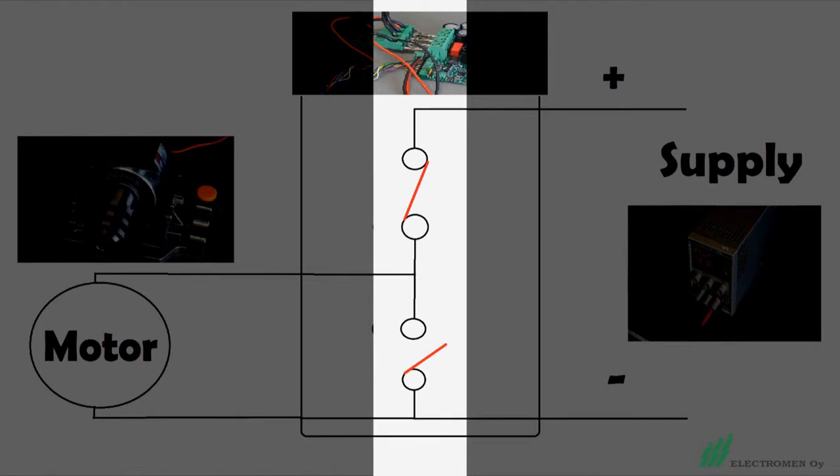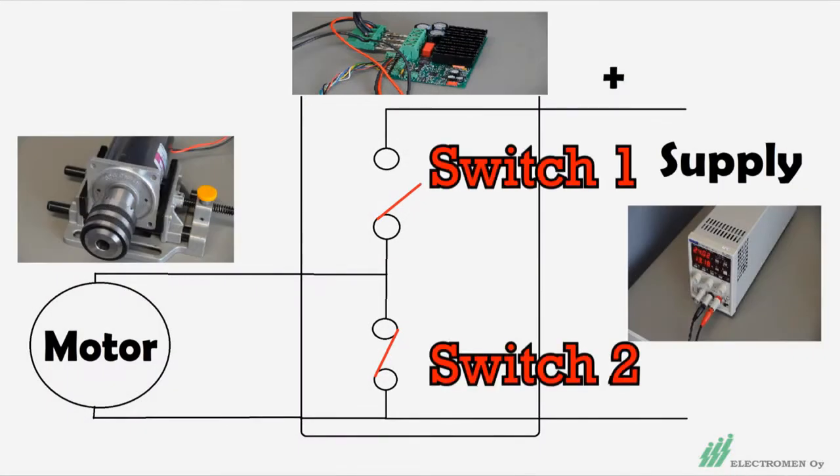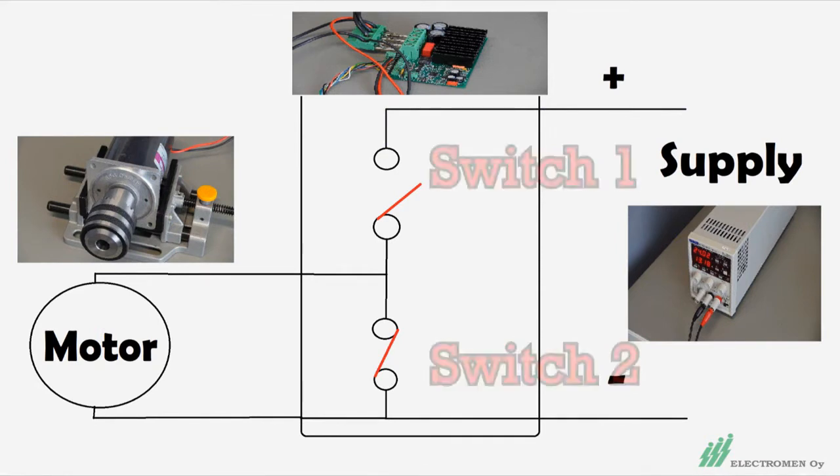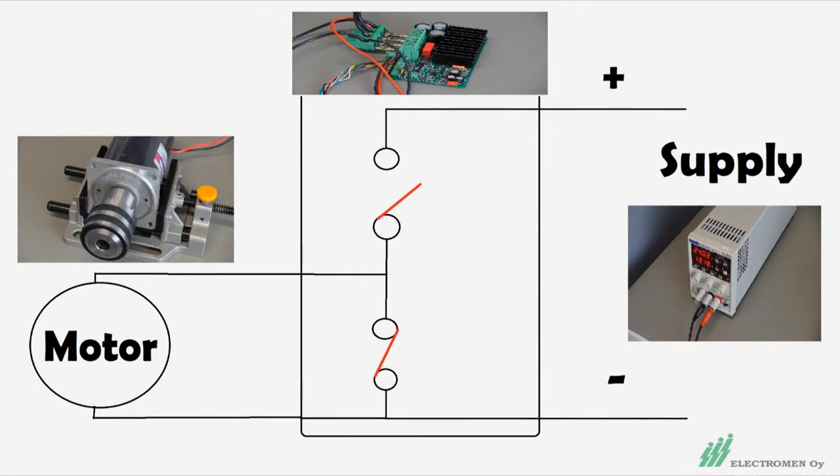Notice the two switches inside the driver unit. These direct the flow of current, and by changing them, the flow will also change. Switch 1 cuts off the feed from the power supply, and switch 2 changes position to close. This change creates a closed circuit between the motor and the driver unit.